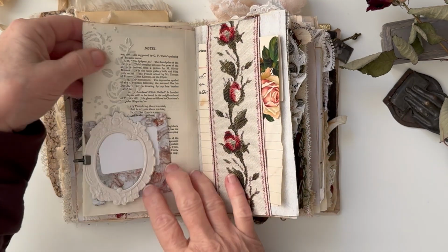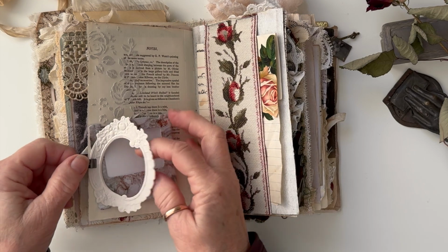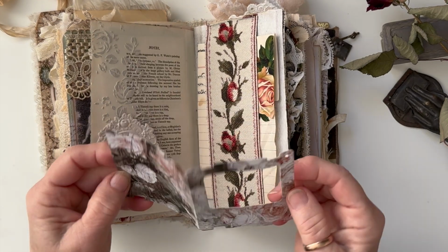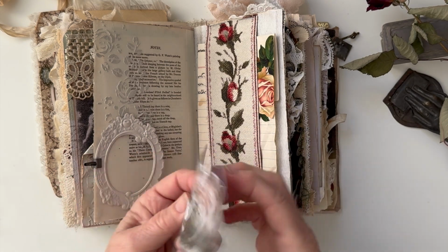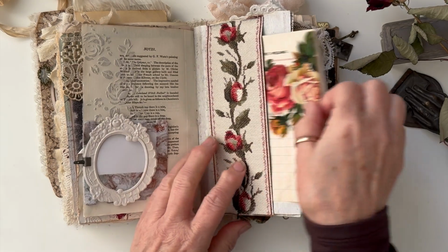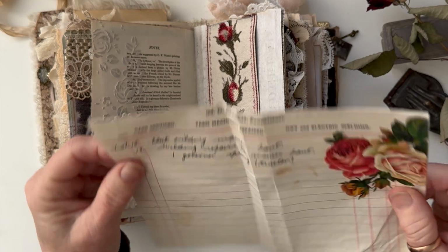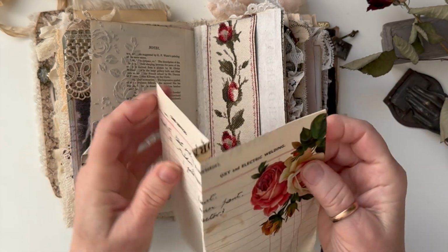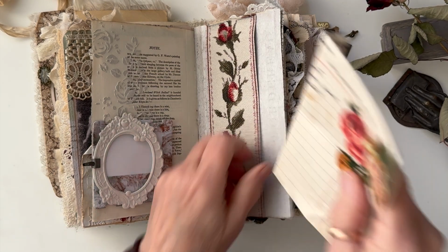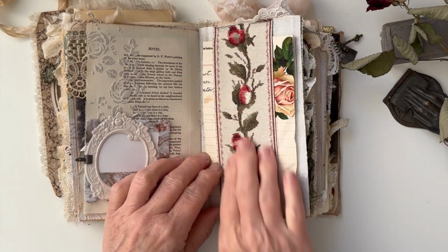So there's a rusty safety pin there, an embossed frame here, and one of the Poole slide dies that I've just left as is for someone to use in the journal or elsewhere. Another piece of New Zealand ephemera here from 1947, which I've added a fussy cut rose to. And this is a belly band made out of some beautiful heavy sort of ribbon.